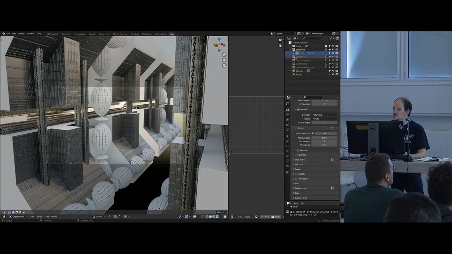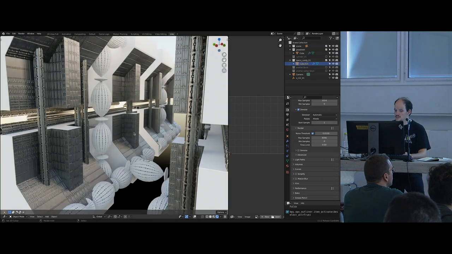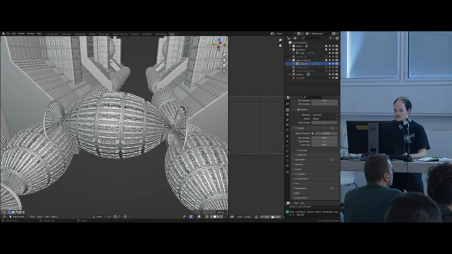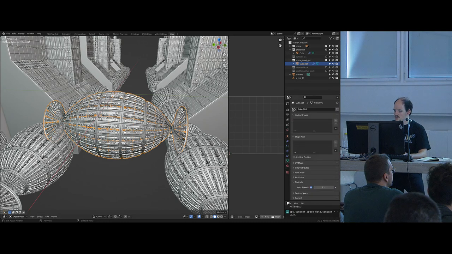Space candy. Where's my space candy? Here. That was bad. Space candy should get this material, but also the same object again. Why didn't I rename my meshes? Space candy, and the other one is cube block. So I can make this base candy actually use the block mesh, so it's all linked again. I just used Shift D instead of Alt D, which is not good.